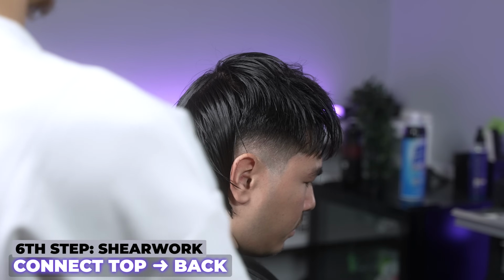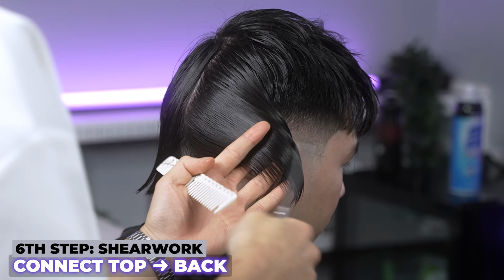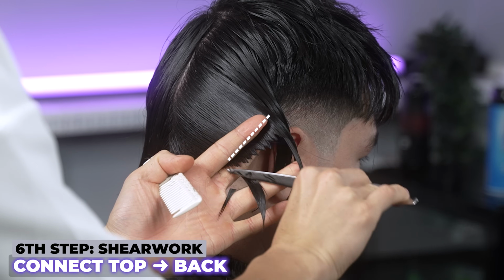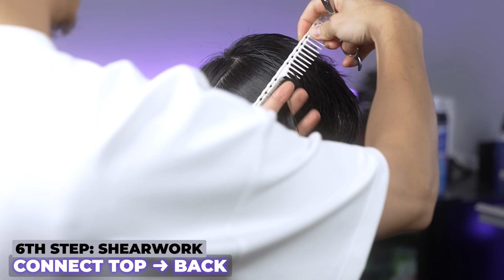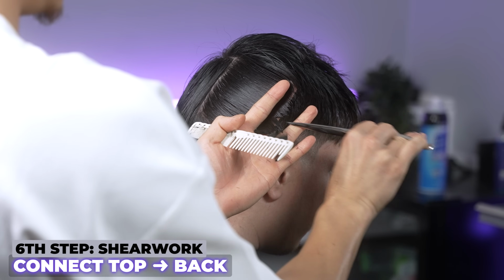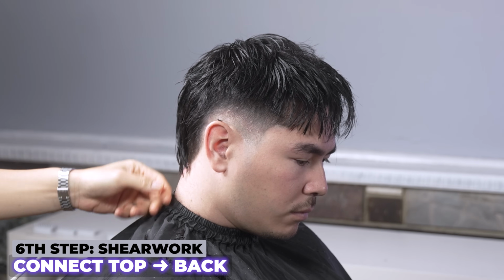Now I'm going to connect this length right here to down here. I'm going to comb this up like this. Where it starts to fray off, that's where I'm going to cut. Do point cutting right there, connecting that to the top portion of the cut. Boom, now I'm going to have a look right there, that length I'm really happy with. We don't want it touching this too much.